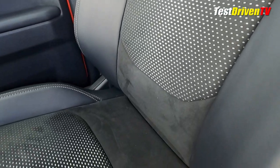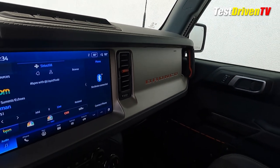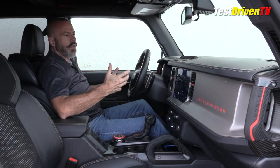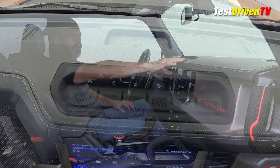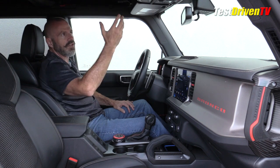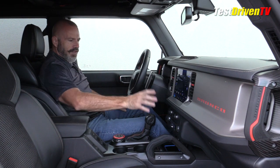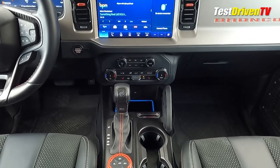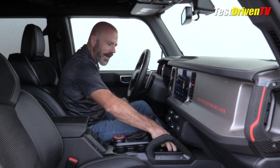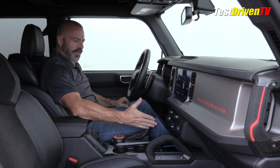Sitting in these seats all day out in the desert has been very comfortable — not once did I want to get out. There's a great switch bank up top with controls for the various locking features, and prefused switches on the upper console with leads around the vehicle to add accessories like lights. The center console is simple and easy to use even with gloves on. Down in the bottom there's a center console cubby that's perfect for a phone — it stayed put off-roading all day long.